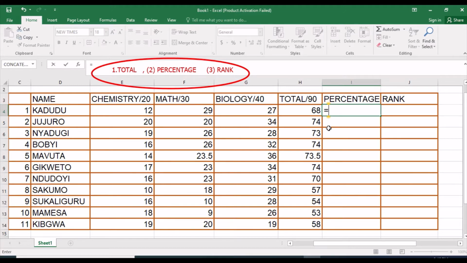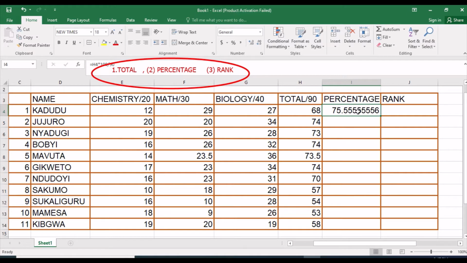So start with H4, times, it is control star or shift star, okay, then times 100, then you divide, it is slash, 90, then you click enter. It means you will get this max, 75 point and endless decimals.